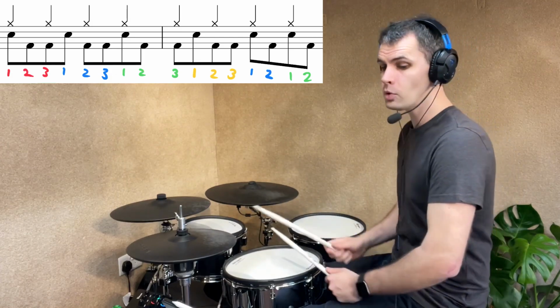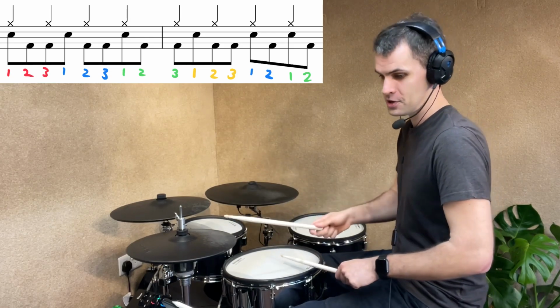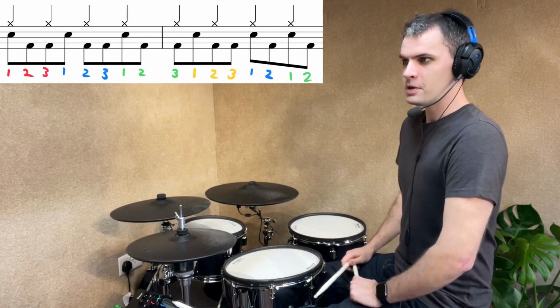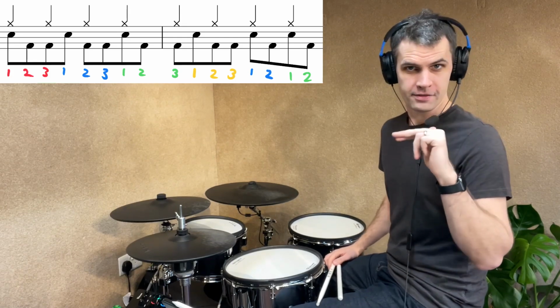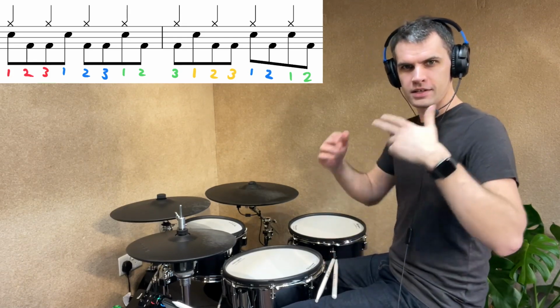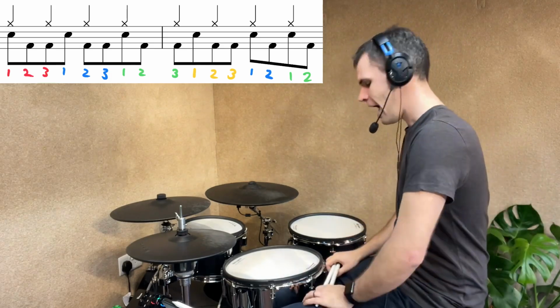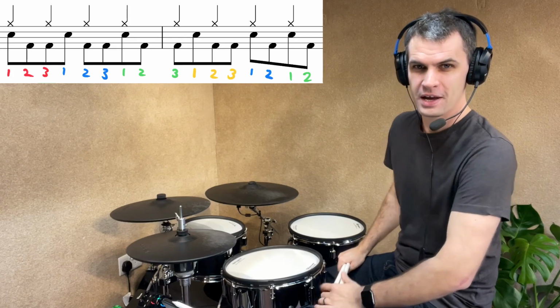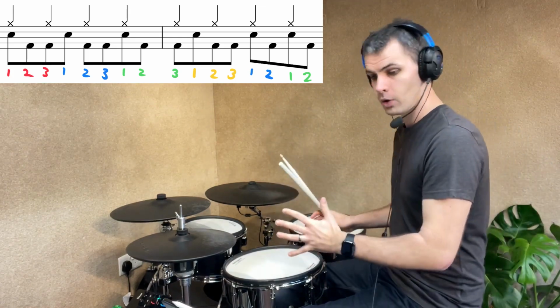But the traditional way would be 1 and 2 and 3 and 4 and 1 and 2 and 3 and 4 and, which is the traditional way. But you can see we're trying to count in like 2s, 1 and 2 and 3 and, but we're playing 3s underneath that. So within your brain, you've got another kind of weird polyrhythmic thing happening, which can be kind of gross in your brain, but is going to stretch you as a drummer, and it just gives you so much more control over this instrument.